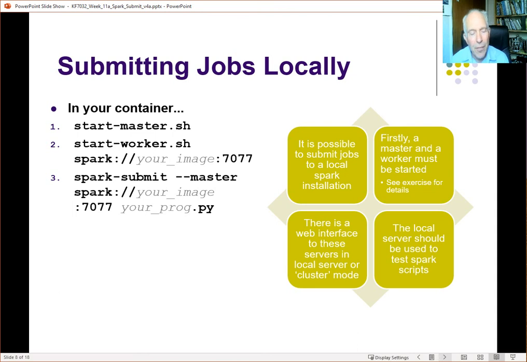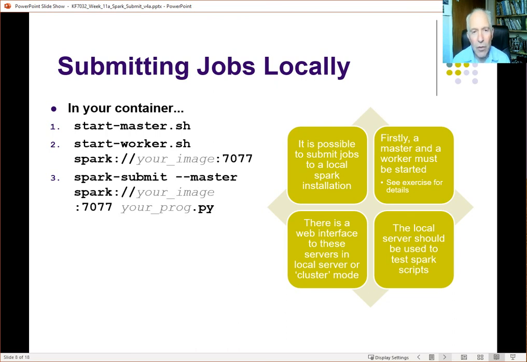In particular, the execution is controlled via a master. We need to start the master on our cluster. Once that is started, it will be available through a web-based interface on port 8080. We can look at that master. That will tell us the URL that it is using. It uses a special URL format. It starts with Spark: We'll be able to look at that in a minute.